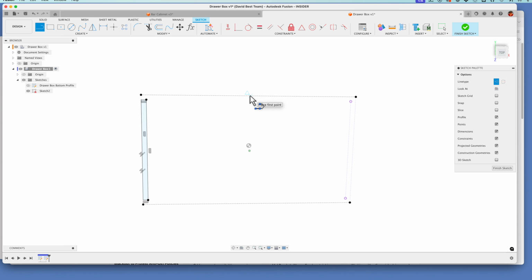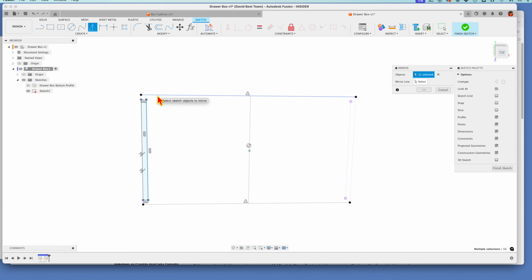And notice how that little blue center mark corresponds to this constraint up here called midpoint. So we'll pick that up. We can come down here and pick up the same center point on the bottom line. Now we have a construction line halfway across the width of the box. I'm going to escape out of that. The next thing we're going to do is mirror this component across to the other side. So let's just swipe over the features that we want. And here's our mirror command.